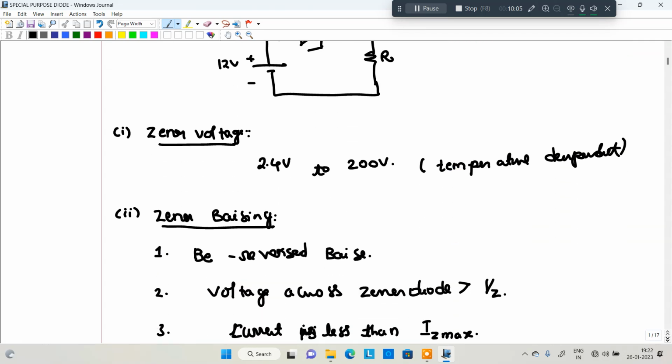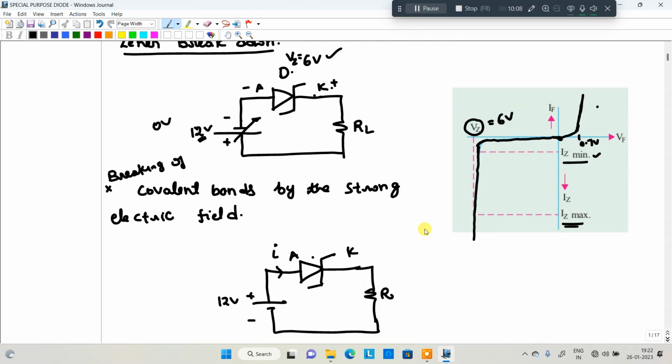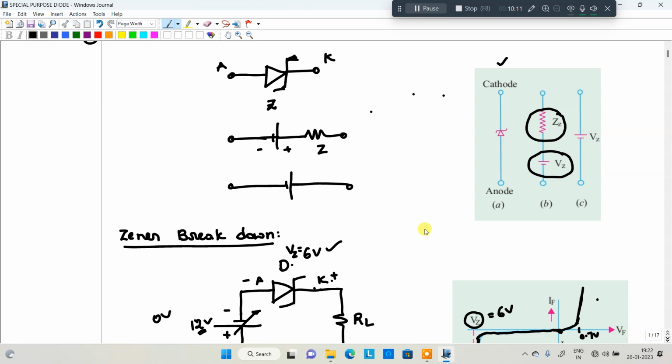Then we are moving to how to identify the Zener diode. All diodes look the same, so you identify them based on the numbers. This is the Zener diode symbol, but practically every diode has a number mentioned on it, for example 1N750, a Zener diode with a power rating of 10 watt. That is the first Zener diode. The second type is represented as 1N4000, a high power Zener diode. Based on the number present on the diode body, we can identify that it is a Zener diode. Clear?